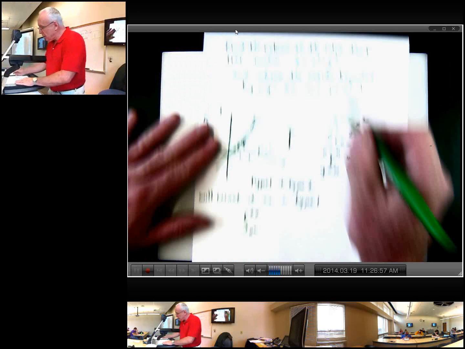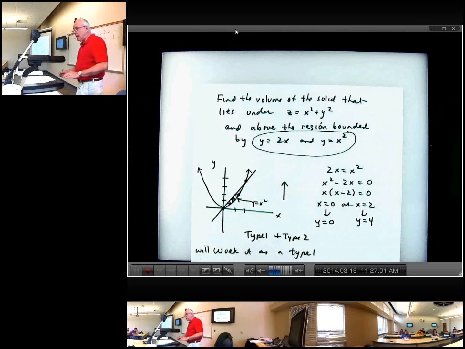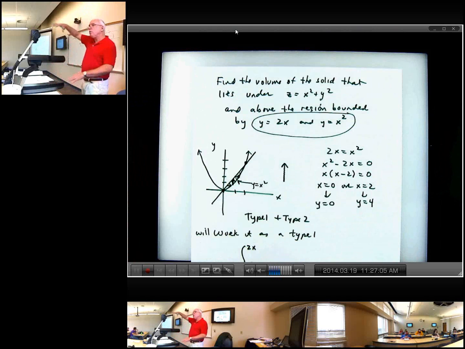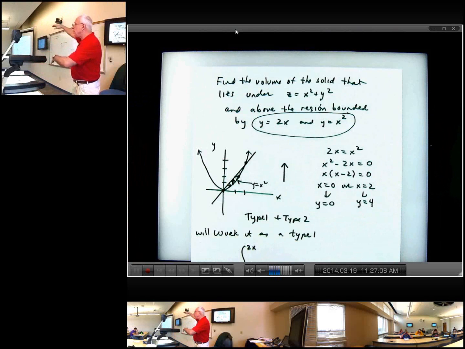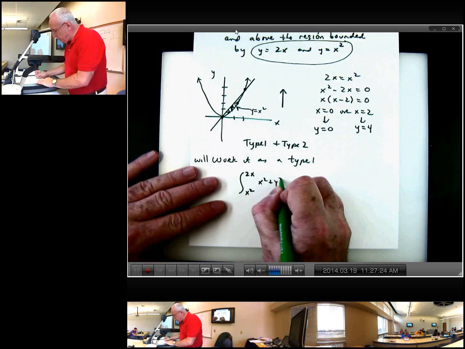And now I've got to put my function that I'm integrating. Remember, we're trying to figure out the volume. So there's going to be this function floating around up here. This is x squared plus y squared. That's always positive. Floating around up here, we're going to want to get the volume that's just over that little crescent area. So our function that we're going to integrate is x squared plus y squared.